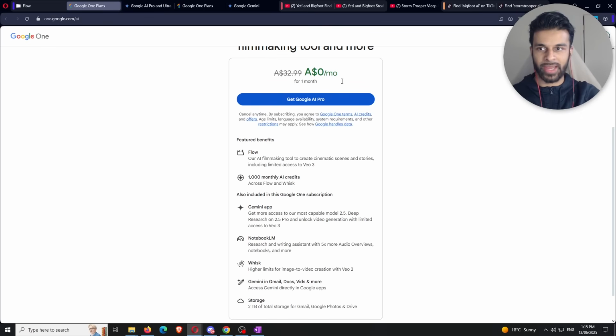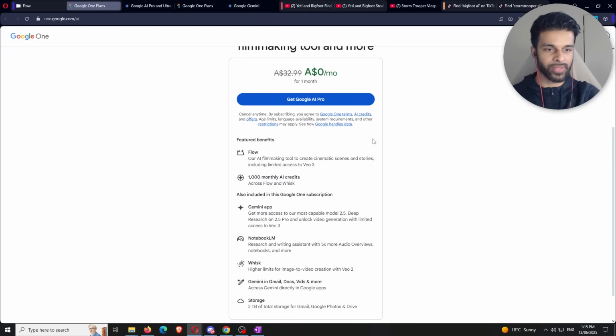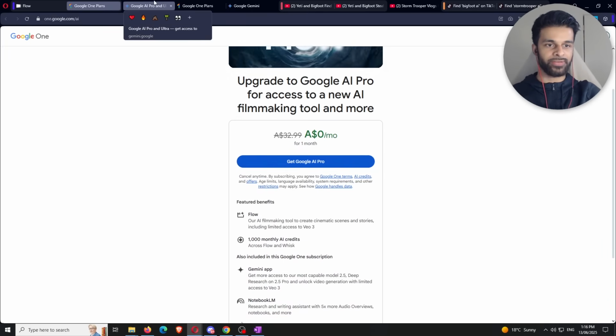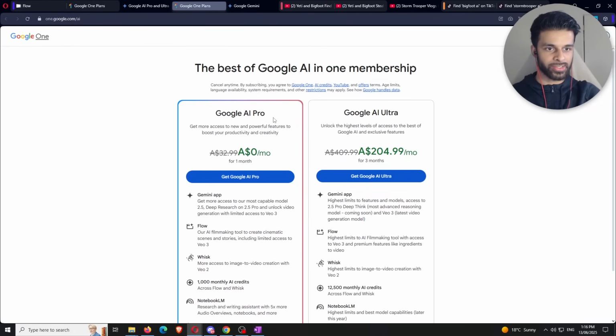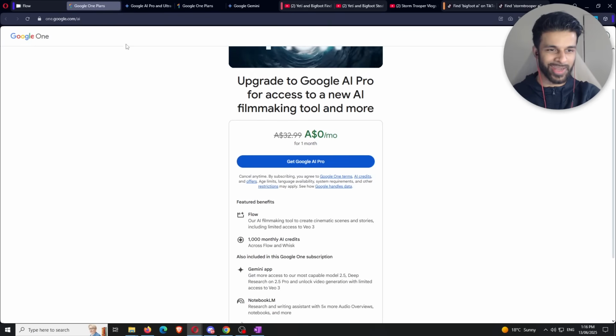After that you will have to pay the subscription cost, obviously, but for what we're going to do, we don't really need anything else outside of the free month. So you get access to this. It's going to be Google AI Pro. Now if you're using any of the other links that I mentioned, it's going to be the same thing. So Google AI Pro over here on the left, and then Google AI Pro on the right over here. But I don't get why you wouldn't just use the link that I'm showing you guys right now.